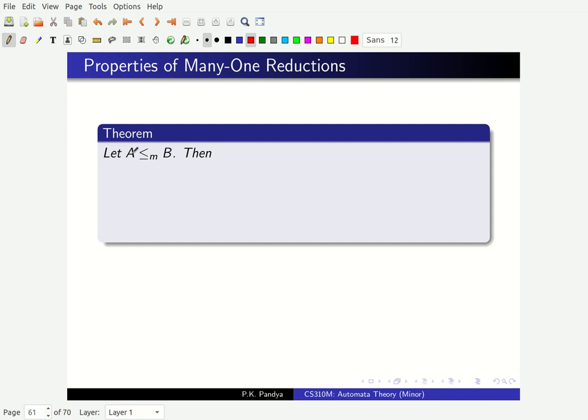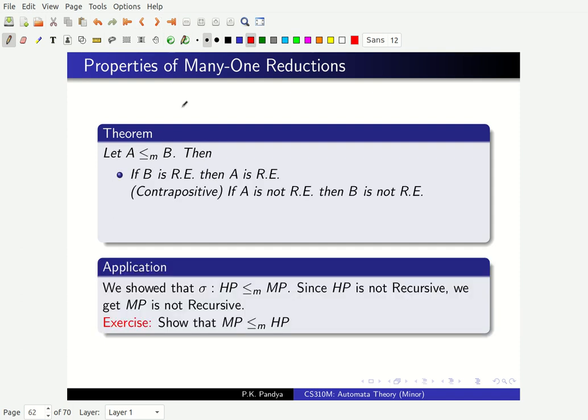Suppose it is the case that A is many to one reducible to B, then if B is recursively enumerable, that is, there is a Turing machine which accepts elements of B, and on elements which are not in B it may loop or reject, I claim that A is also recursively enumerable. Why? Because I take the translation of A to B, that is a total Turing machine. So every instance of the problem, whether you are in A or not, I first translate to a problem whether I am in B or not, and then I fire the partial Turing machine for B. So I get a partial Turing machine which will solve membership in A, right? So this is just the argument. There I had given the argument.